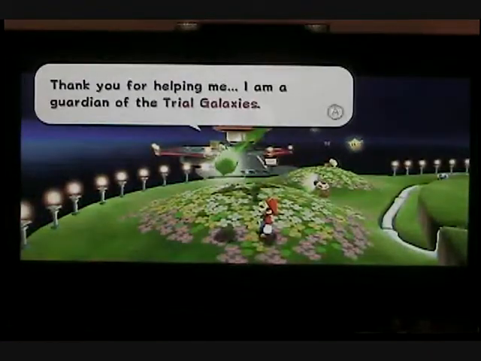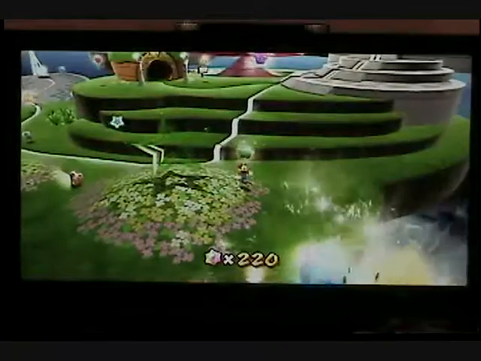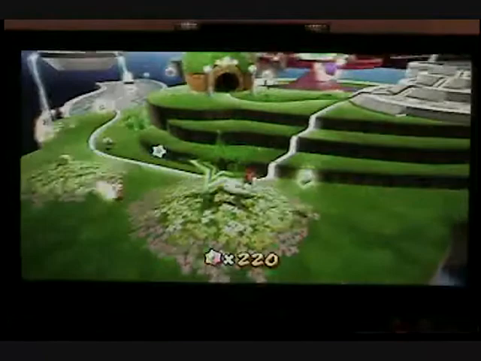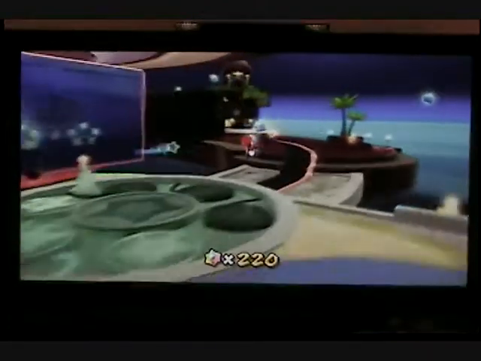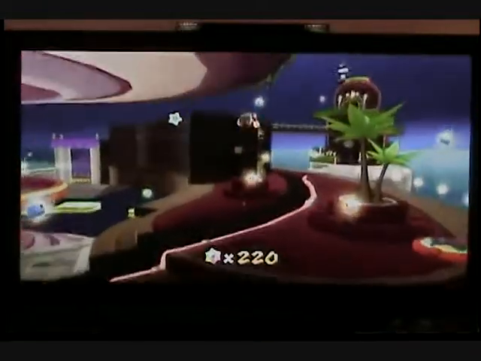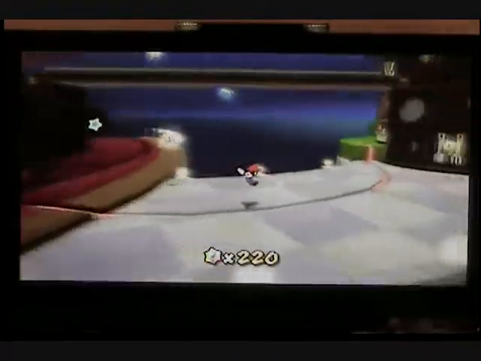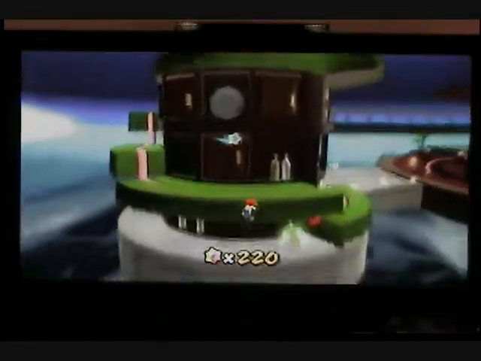Thank you for helping me. I am a guardian of the Trio Galaxies. To restore the green star doorway, or launch, I don't know, we will need the power of 2 others like me. Yes. And then it'll make that launch star right there. And then we will go into the Trio Galaxies. I'll explain when we get all the green stars and when I feel like doing the Trio Galaxies. They are very hard. If you haven't watched Sugar Conway, they're like the hardest missions in the game.